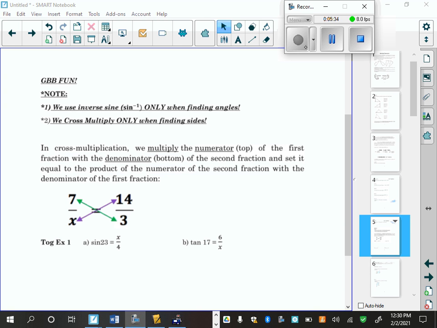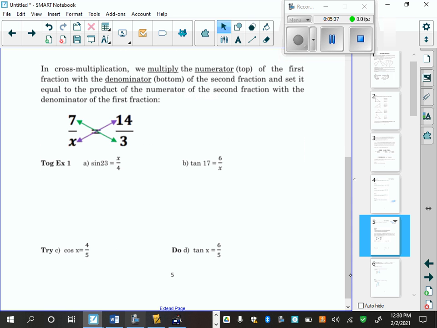So let's talk about cross multiplying, and you just have to know how it works. It's a proportion, meaning two equal fractions, and the property is top times the bottom equals the bottom times top. You multiply these together, and you get these together if they're equal. You could also, as a shortcut, multiply by the LCD and you get the exact same thing, but this is helpful especially for trig when you know this shortcut: top times bottom equals bottom times top.